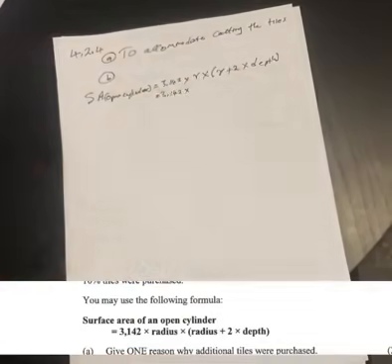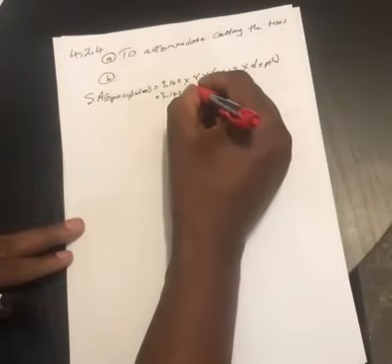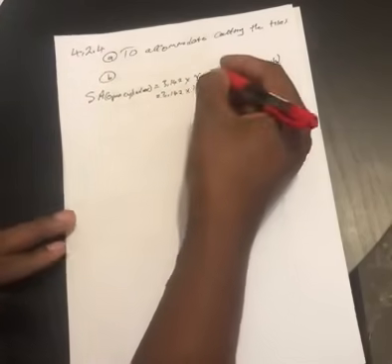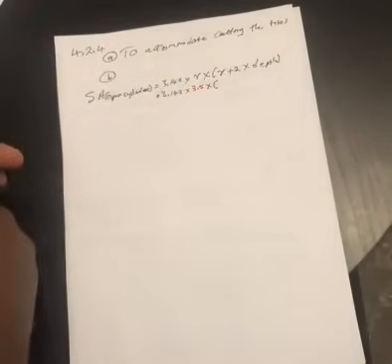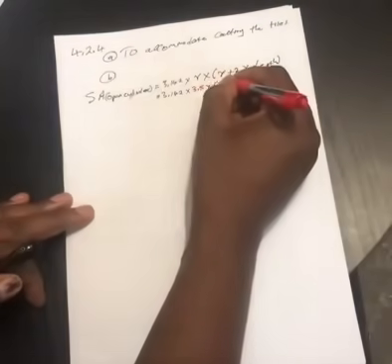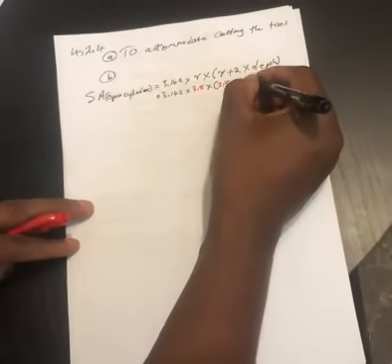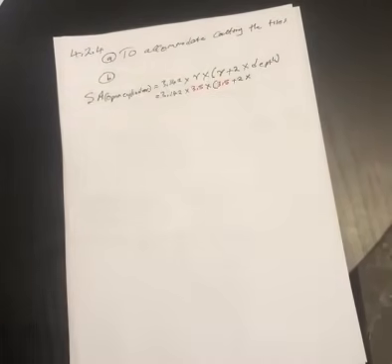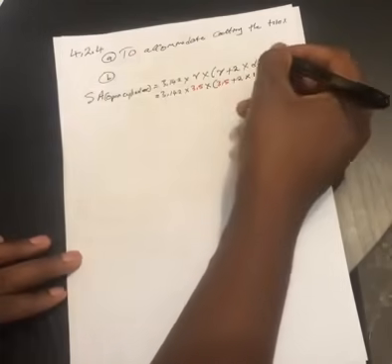Let's look at our radius here. What is our radius? We had our radius before, if you still remember, it was 3.5. So wherever you see R, we are going to write 3.5. In place of R, 3.5, multiplied by, you open a bracket, 3.5 plus 2 multiplied by, our depth here is 1, and then you close the brackets.